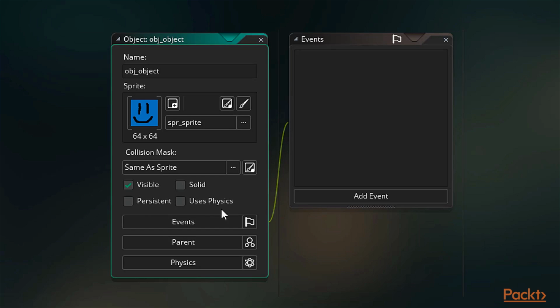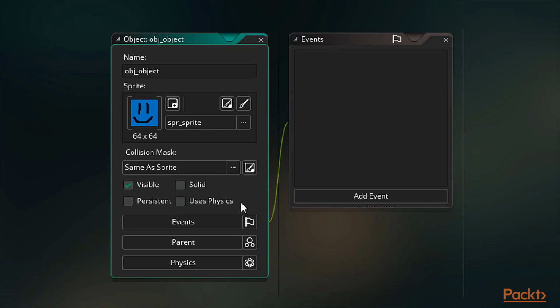The last option of this section is Uses Physics. GameMaker Studio 2 uses the Box 2D physics engine to allow for simulated physics within our games. Using physics changes much of the normal flow but can produce some very fun and interesting games. All objects have some physics values set by default, but when the option isn't on, they aren't applied, so turning this option on will apply those settings.